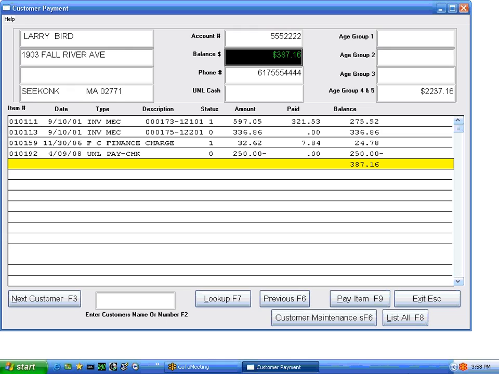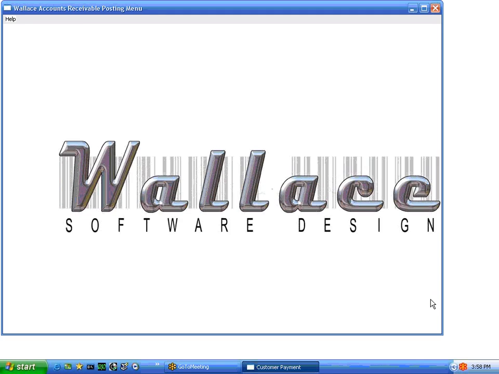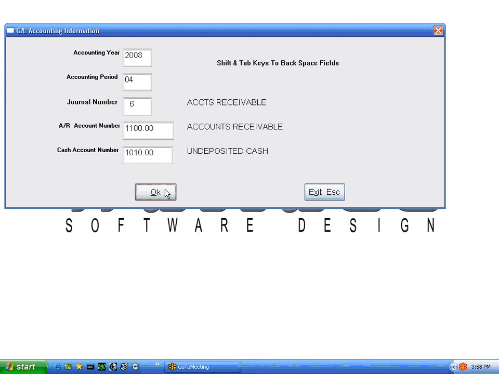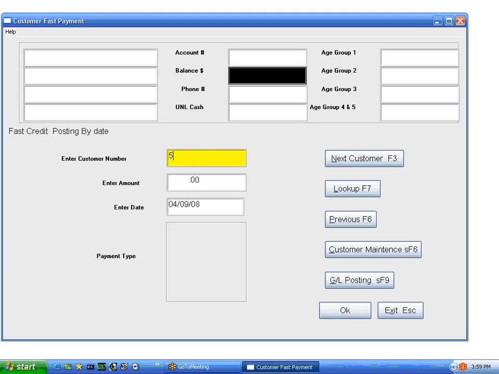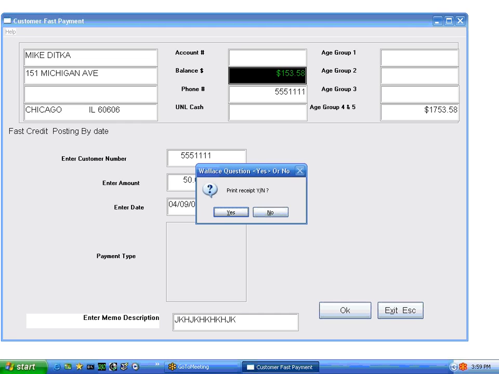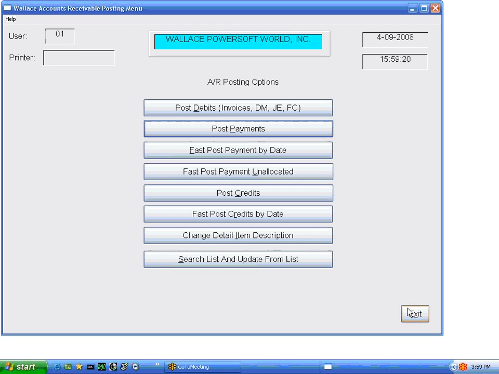Okay. And this has the exact same options of next, lookup, same thing. Posting credit memos by date. There again, it just puts it to the date. If you don't really care about picking a particular invoice, pretty much everything works the same. If I want to put this $50 invoice, what's the reason? It's going to default to credit memo. Maybe I want to give it the reason. Normally you would do that. Hit enter. That's now in the system, and it put it to the oldest invoice. And if I don't need to print a receipt, I'm not going to.